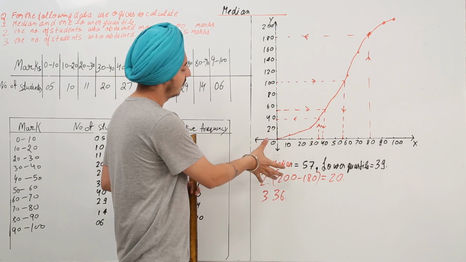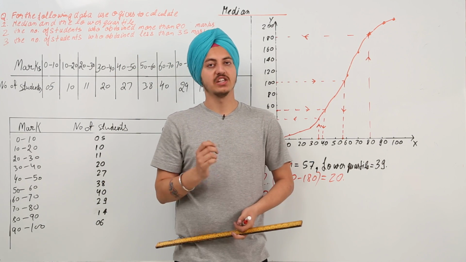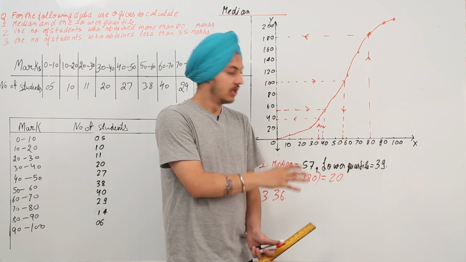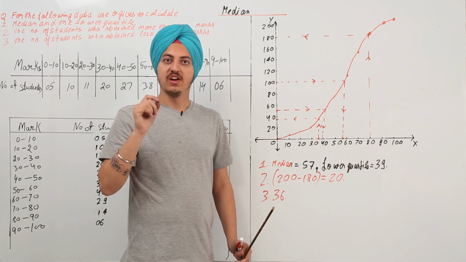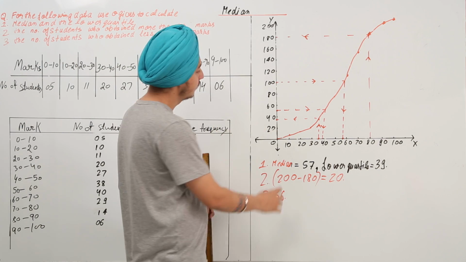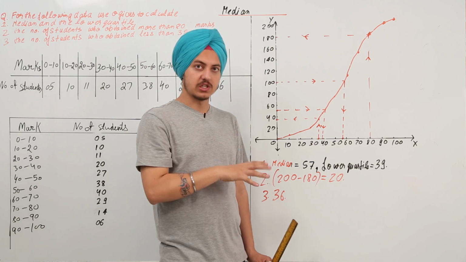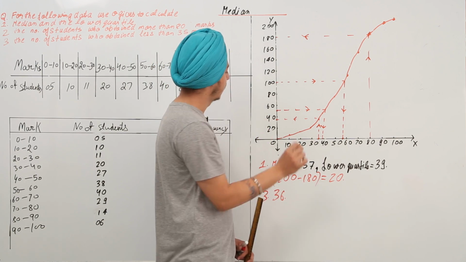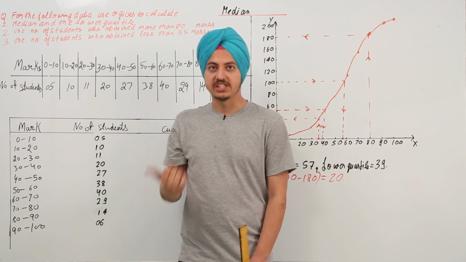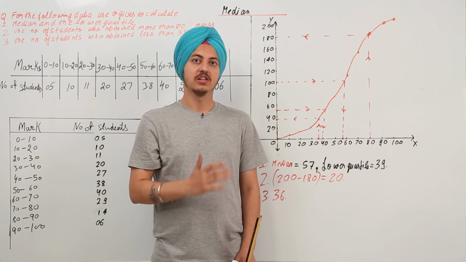Now again, I did not have the space, so I have not written everything. You guys have to write each and everything that comes across in this question. So how do we write this? We write the number of students which have marks less than 35 are, how do we calculate them? Those will be the ordinate corresponding to 35, okay? So the ordinate corresponding to 35 is 36. So that is how we calculate the students who have marks less than 35.